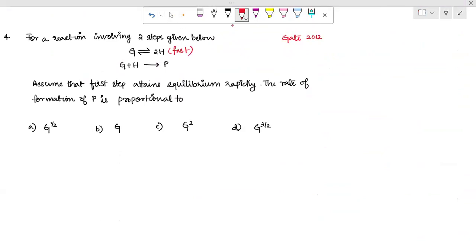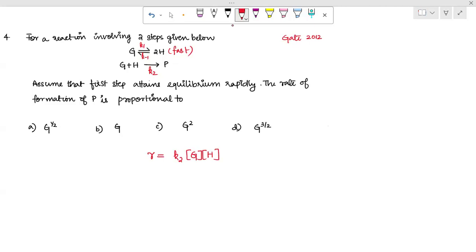Okay, so the rate of the product formation is equal to whatever, now let's say that here it is K1, it is K inverse, and it is K2. It's not given, but let's assume. So rate is equal to K2 into concentration of G into concentration of H is what you have. Out of which H is the intermediate. You can see that H is the intermediate and you have to remove the intermediate. For that, you can use the equilibrium method because the equilibrium expression is given.